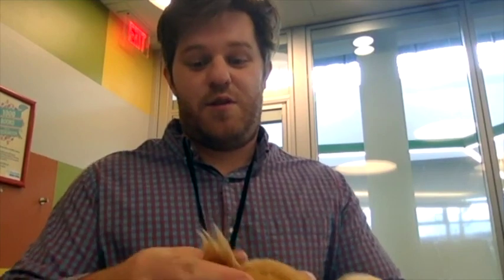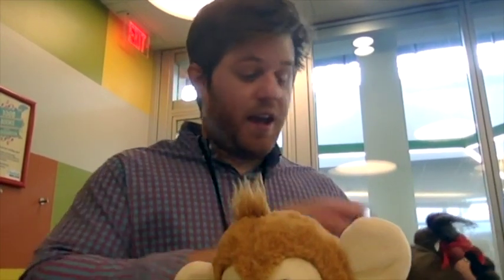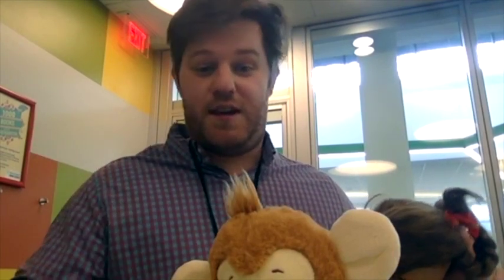And then the other thing you want to do is, unless you're going to dye the hair the same color as the body, you're going to want to tape or wrap the hair. And one trick as you're decorating is you can use hair gel like you would put in your own hair, or hairspray, to manipulate it a little bit. That's a fun trick to make the hair stand out or something like that.